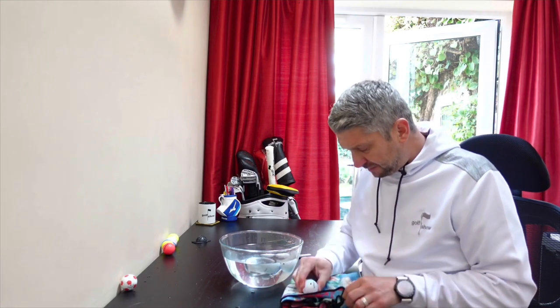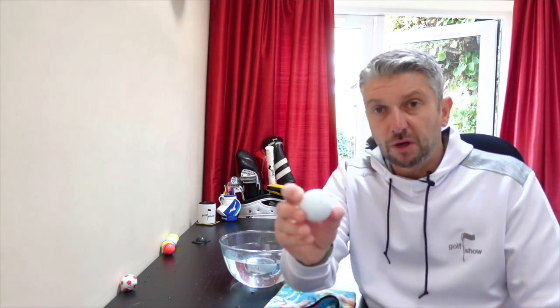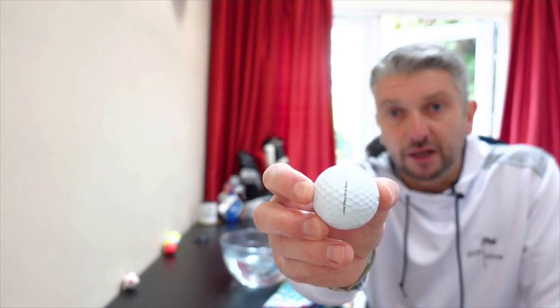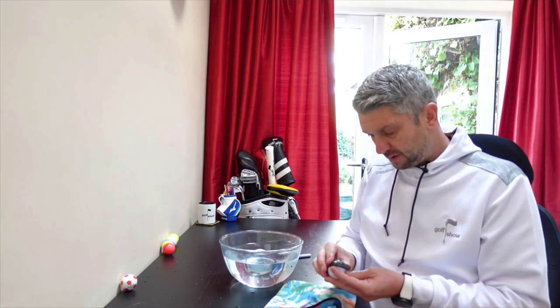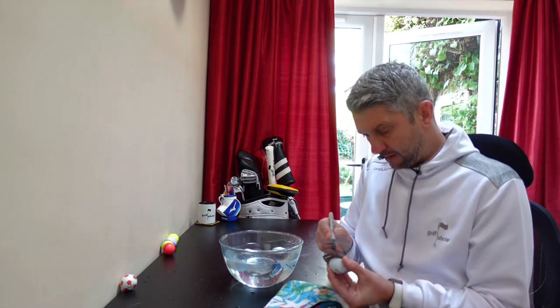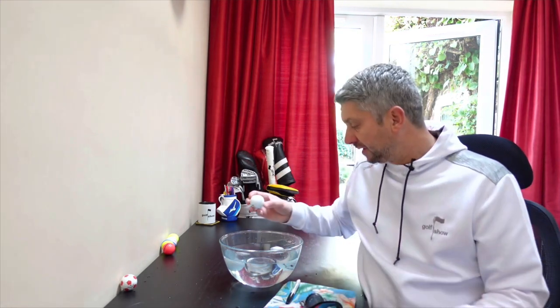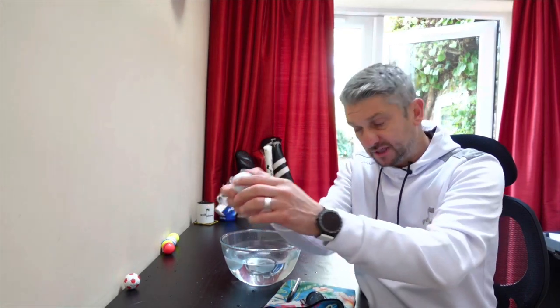Now, that doesn't mean it's a bad ball. But what it does mean is I need to know where the low point of that ball is for my putts. When I mark my golf balls and put a line on it, I would normally put it down that line, but that is not going to be in line with where that dot is. It's not perfect — if you're hitting that putt and that weight's going to be on the side, that's going to carry it away.